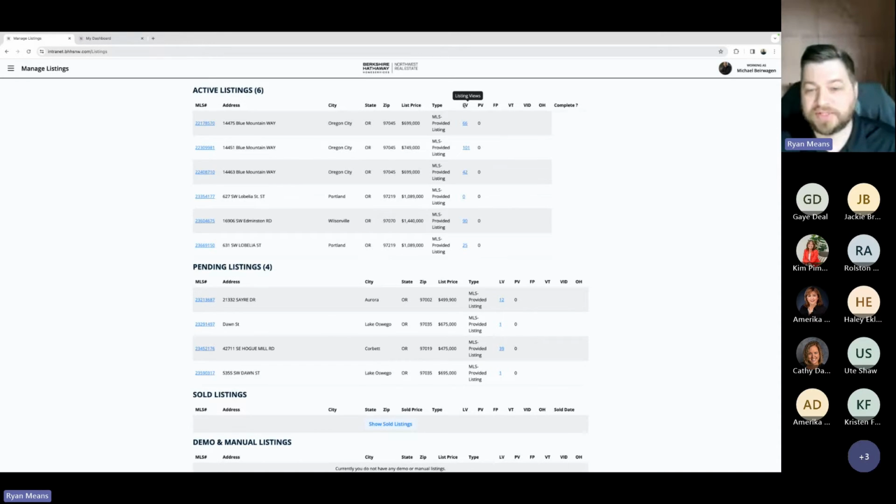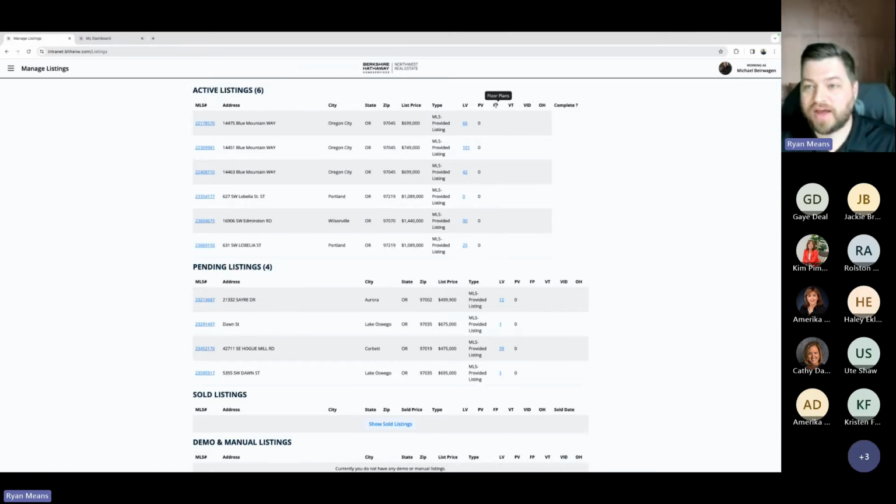This is the number of times that that listing has been viewed. And then to the right of that is the number of times it was previewed on a map. That is much less commonly done than it actually being viewed totally and actually viewing the listing detail page. But this one is if they click on the little pin on a map, it's going to pop up a little thumbnail of that listing and show them a little bit of details that they can then click into to get to the listing view. But don't be discouraged if you see a lot of zeros in that column, because that is, in our experience, much, much less commonly used.